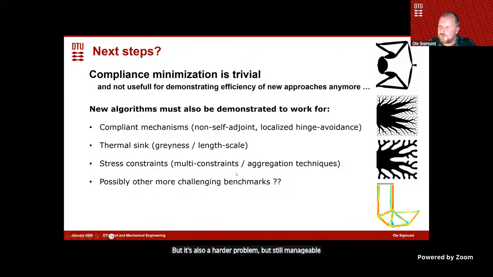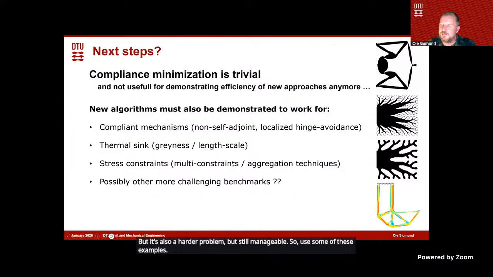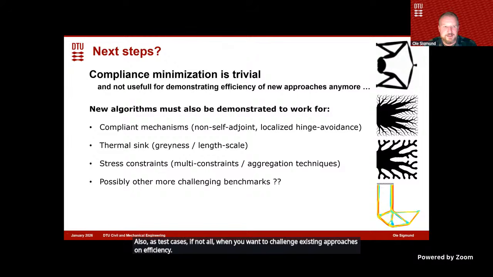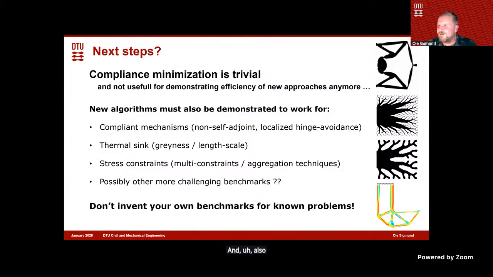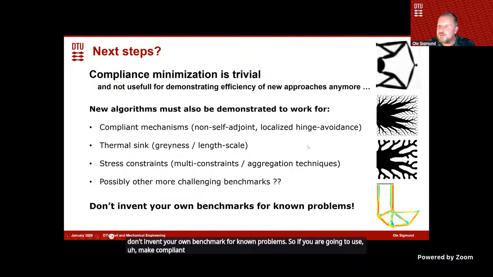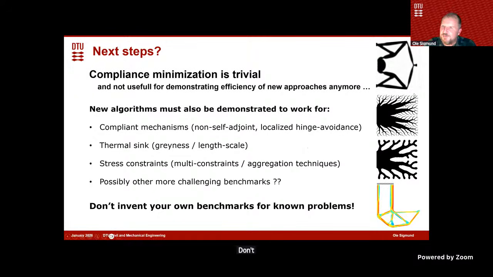So use some of these examples as test cases, if not all, when you want to challenge existing approaches on efficiency. And also one recommendation from an old fox in the field: don't invent your own benchmark for known problems. If you are going to make compliant mechanisms, don't start with your own example. Try to take some of the established ones in the literature.